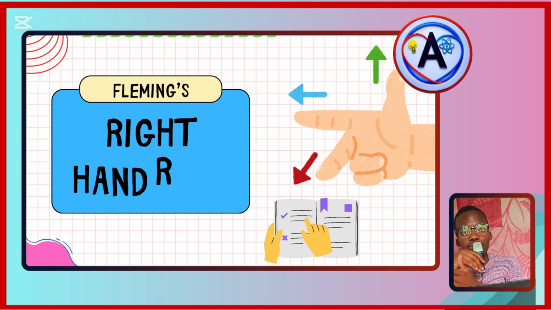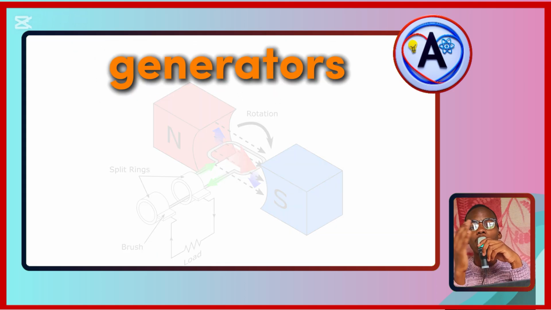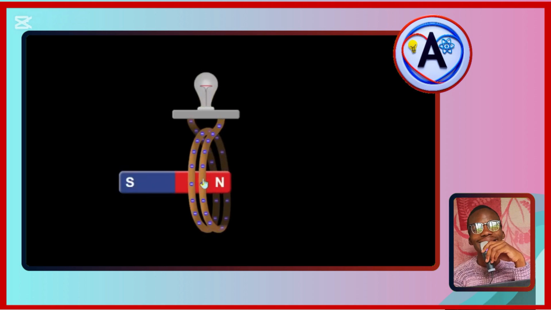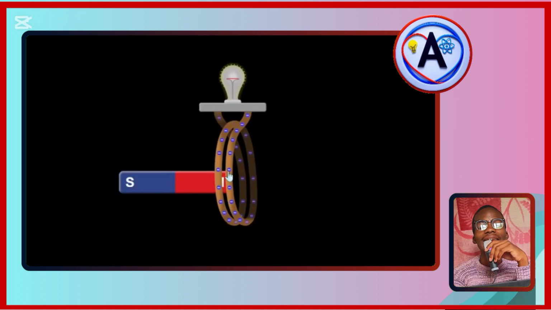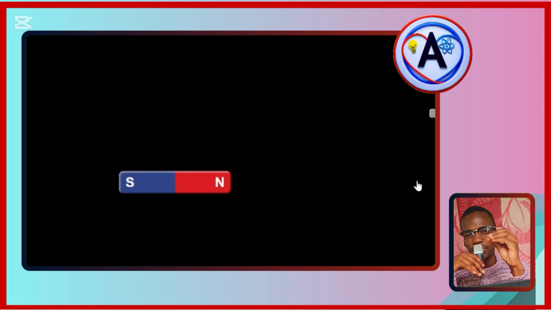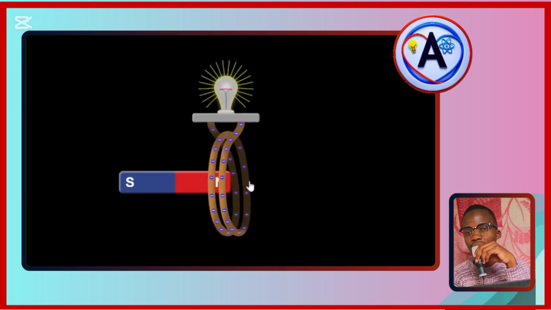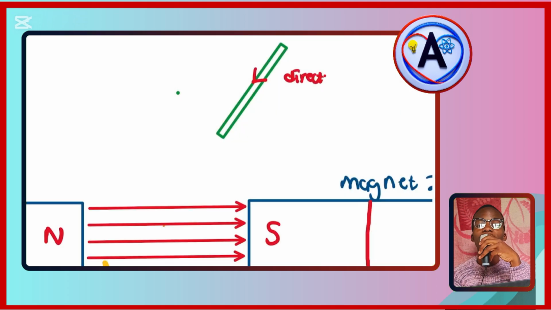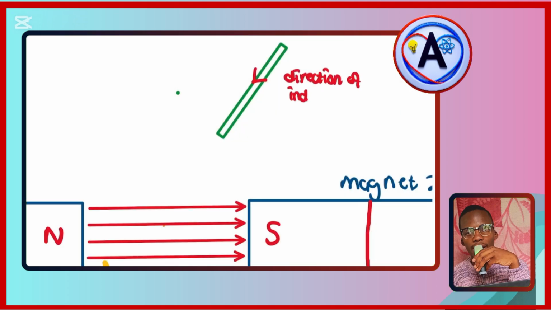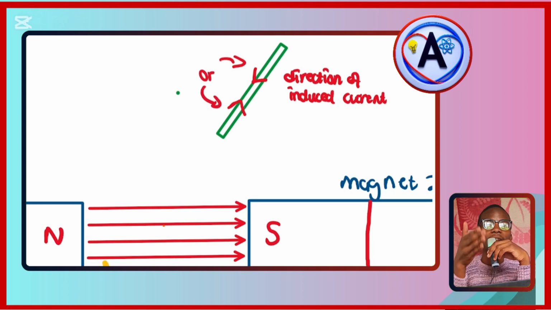Fleming's right-hand rule, however, is mainly used in generators. This is where we have objects that are moving and then electricity is generated. So current is induced in that particular wire, which is so different from a current present causing a force to act. So in this particular scenario, you want to figure out the direction of the induced current, which is conventional current, by the way, which is current that moves from positive to negative. So you want to figure out in what direction is that going to act. That's when you're going to use Fleming's right-hand rule.